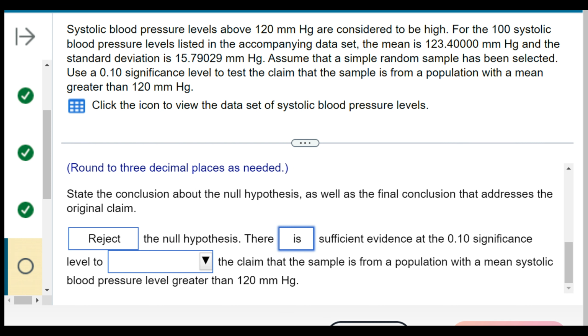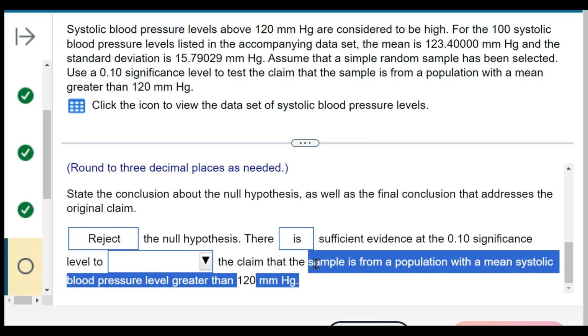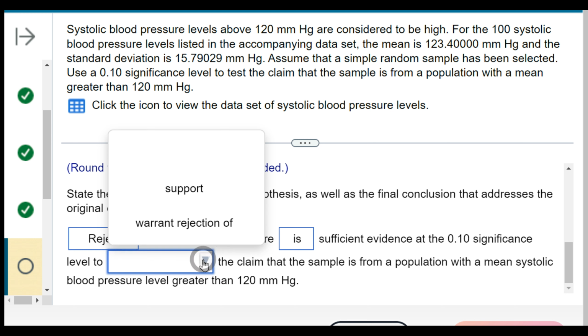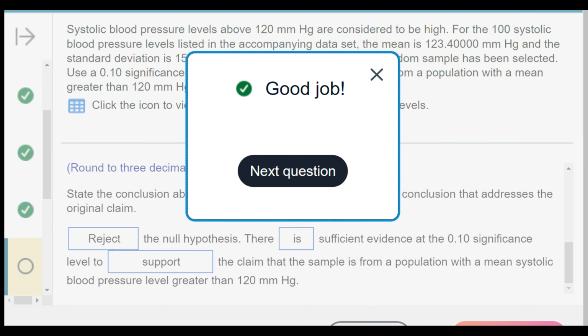That means there is sufficient evidence to do something. To know which something it should be, I need to know what they're talking about down here. Are they talking about the initial hypothesis, or the alternate hypothesis? I want to be able to look at that stuff in blue and say either initial hypothesis or alternate hypothesis. Well, guess what? Greater than. That was the alternate. If I'm going to reject the initial, that means I have the evidence to support the alternate.